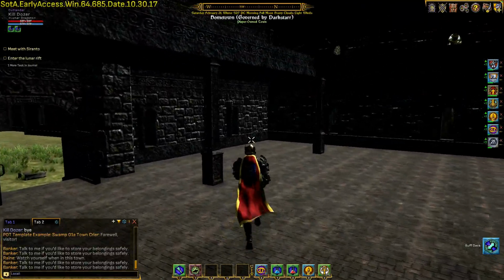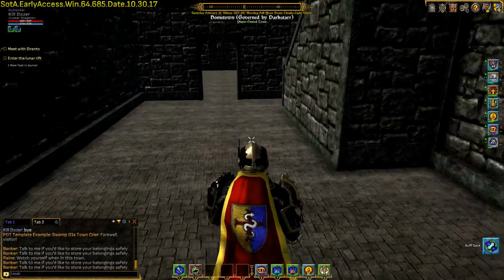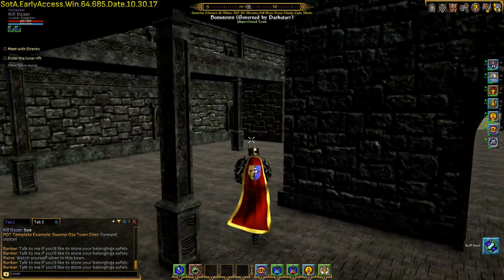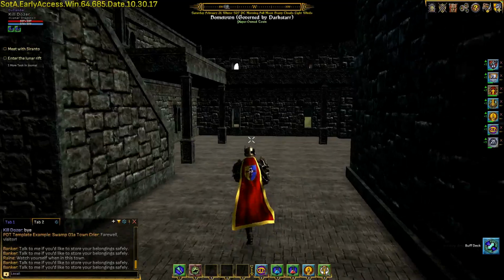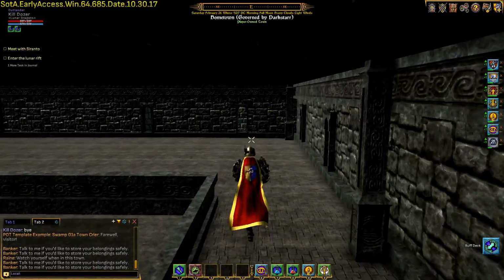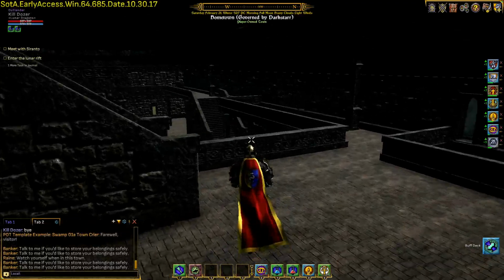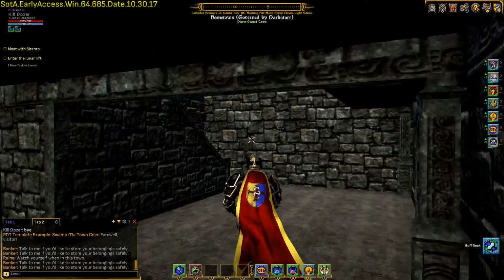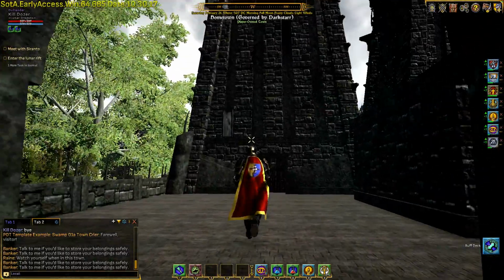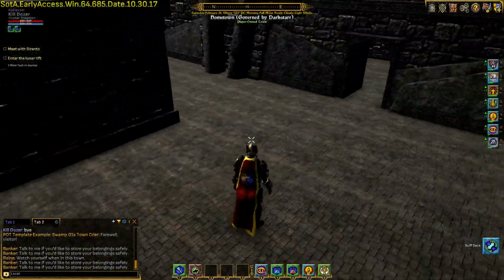Okay, see, I like this. This is kind of cool. Got this big thing in the middle. Little staircase here. You have another staircase over here. Wow, this is impressive. Oh, I see. So we have 4 individual towers up here.